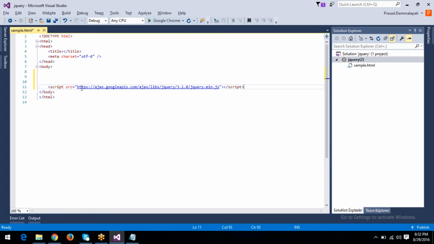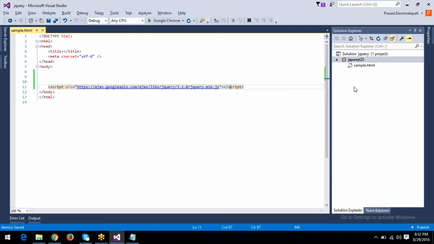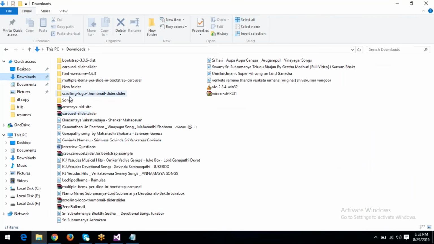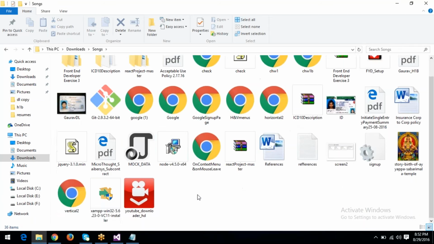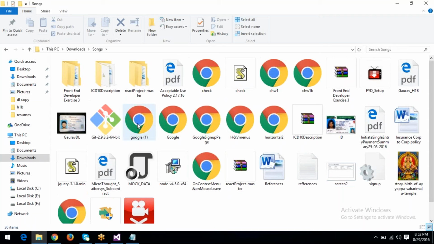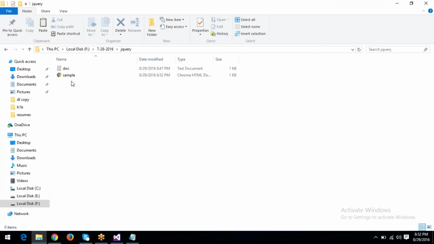Okay, so you will get the jQuery functionalities by using this URL, or you can download the jQuery file also. For this, you have to copy this library, go to your website folder and paste here.